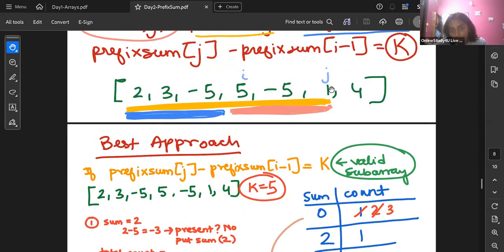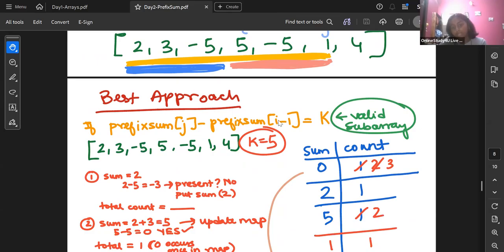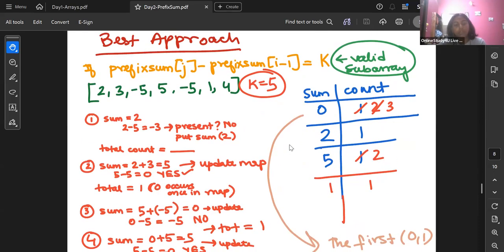So 5 and 1, 5 minus 5, 1. This is one subarray we have got. If its sum, this pink value, equals k, that means we have got one of the valid subarrays. So the best approach would be: if prefix sum of j minus prefix sum of i minus 1 is equal to k, that means it is a valid subarray.